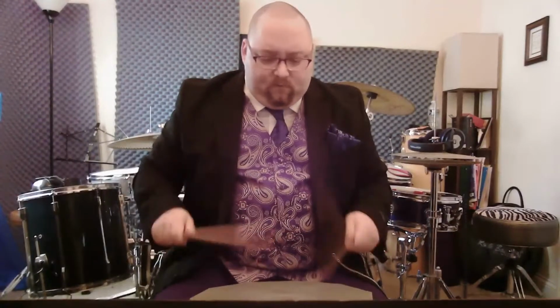So then the next phrasing, next line, we have a 7-stroke roll. And it's literally just nonstop, 1 and 2 and 3 and 4 and 1 and 2 and 3 and 4 and. Then it repeats left-handed. So the accents are on the end of 2 and the end of 4. But a better way to think of this, if you want to think of 7 strokes: three pairs of doubles, 1, 2, 3, and a tap.